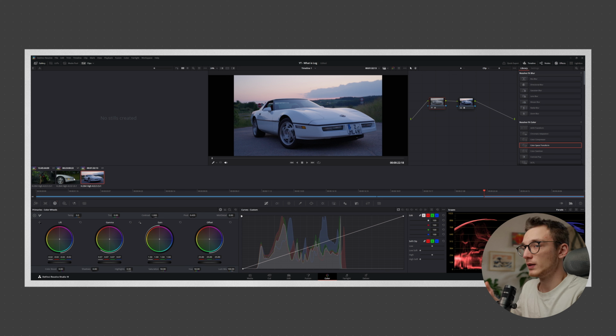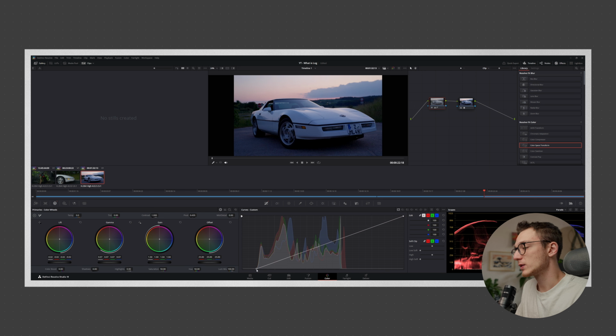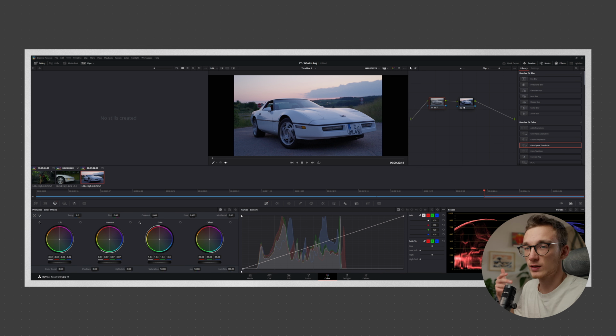It also helps a lot if you use the color space transform instead of the actual curves down here. If you use the curves down here, you could always end up with different contrast ratios of your shot. It doesn't look as similar as maybe your last shot or the one before that.